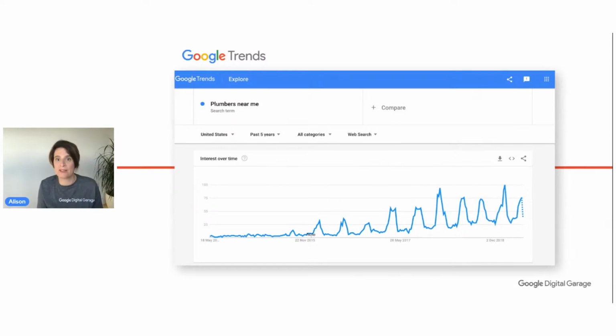You can see what topics are trending on Google worldwide or in your local area in the UK itself. So check it out after the session. It's googletrends.com. Make sure the search isn't too specific. We're looking at more general topics and products and services, as there might not be enough data to show if it's very specific or very niche. But this gives you a good idea of the sorts of search terms people are using, so that you can understand what's important to your customers, what words they're actually typing into search engines.